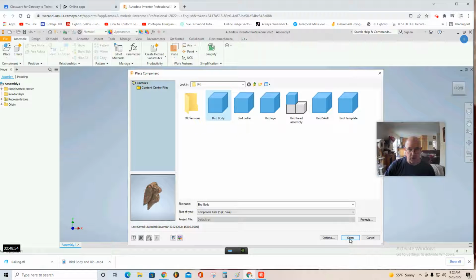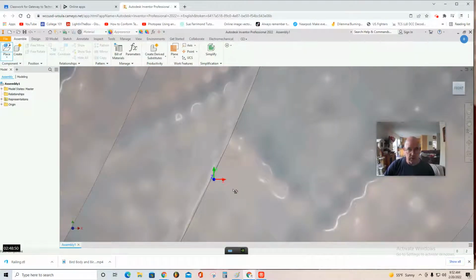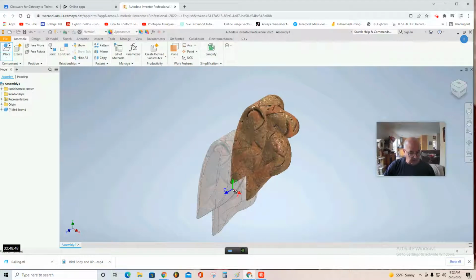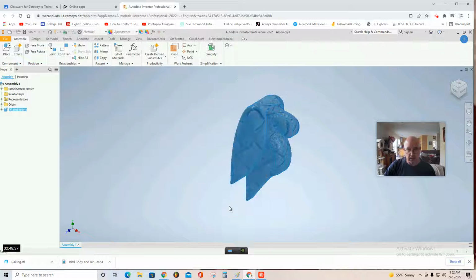So I select it and click Open. Click once, hit Escape. I immediately right-click on the bird body and ground it. Every time you place something, the first one, you right-click and ground. Click. That way it'll stay locked to this cube here.